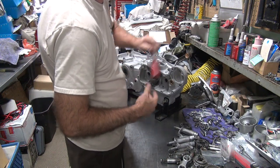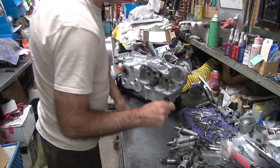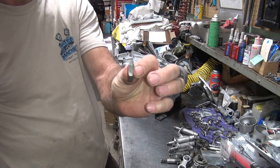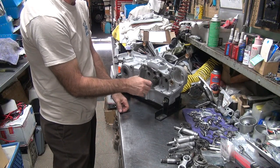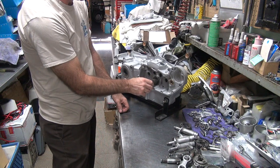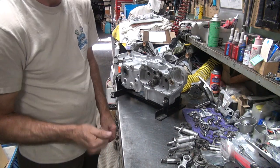Don't need much on there, just a little bit. Okay, we got our little nut. Thin nut, standard thread, that backwards crap. Screws right on. Make sure the lock tab is engaged correctly. That's why I don't just zing it on there.